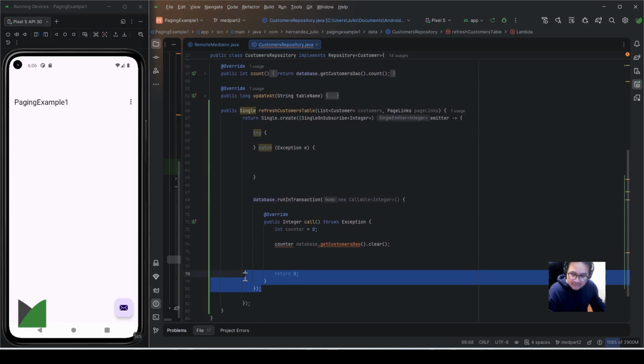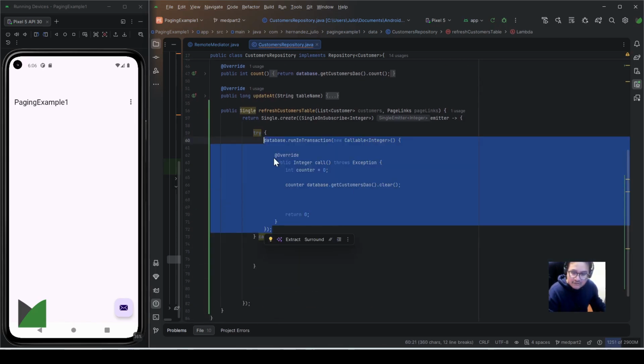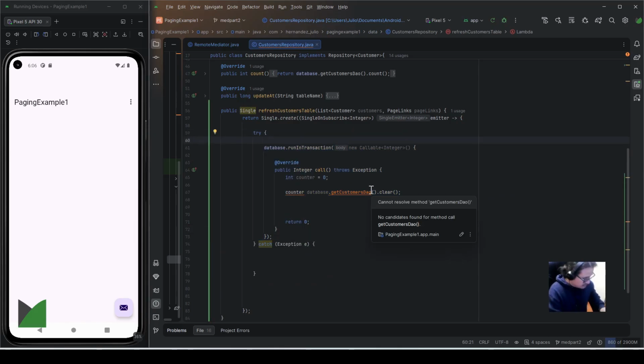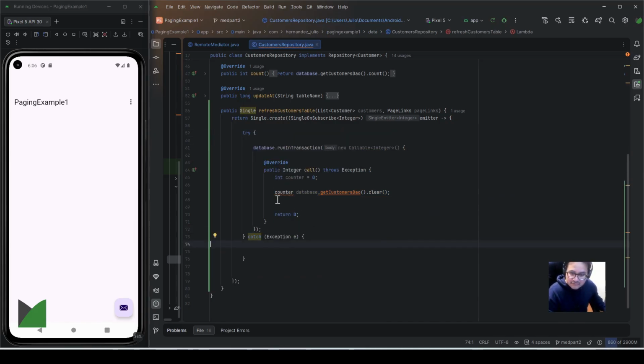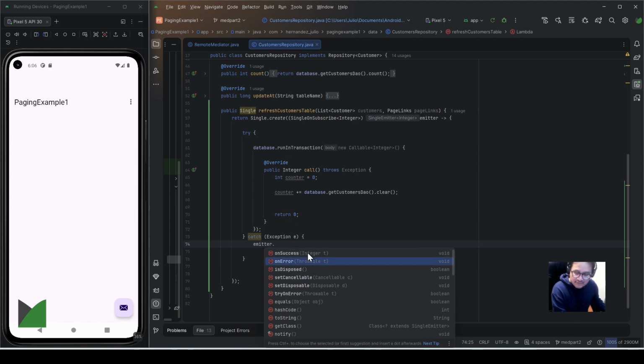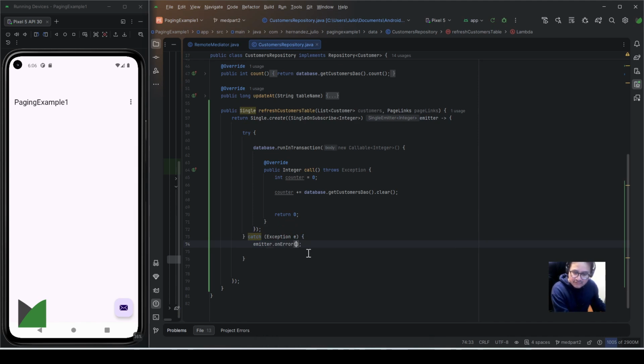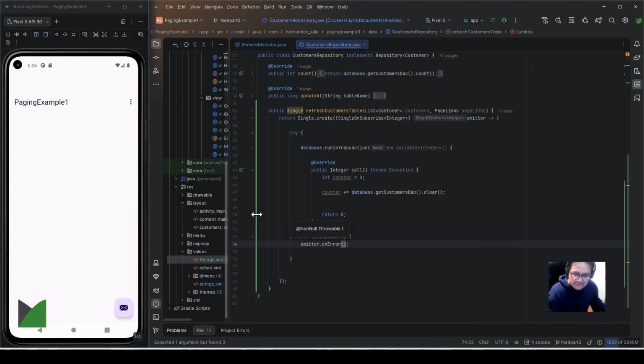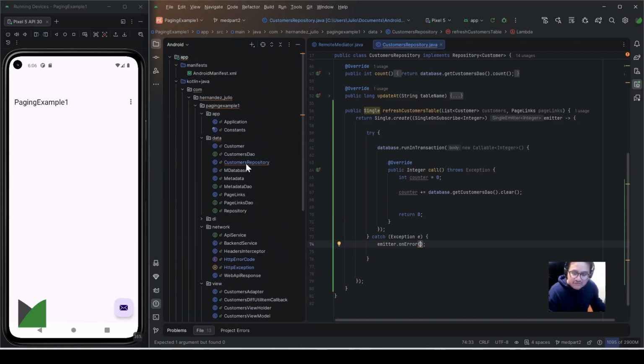So I need to move this code here. Counter plus equals. So here, if there's an error, I think I should emitter that on error, and I need to create here another exception.